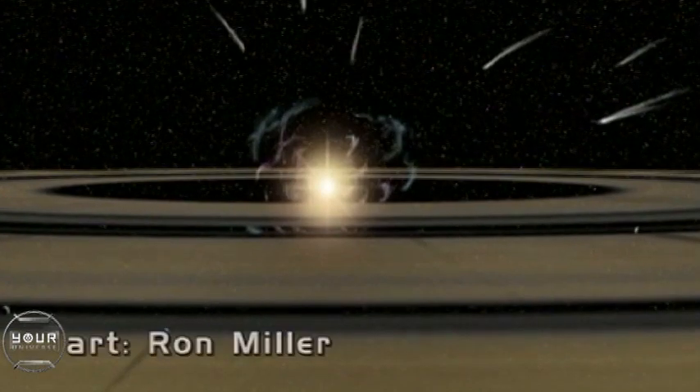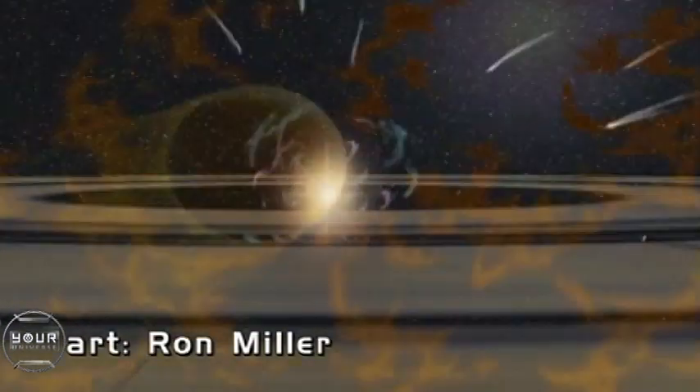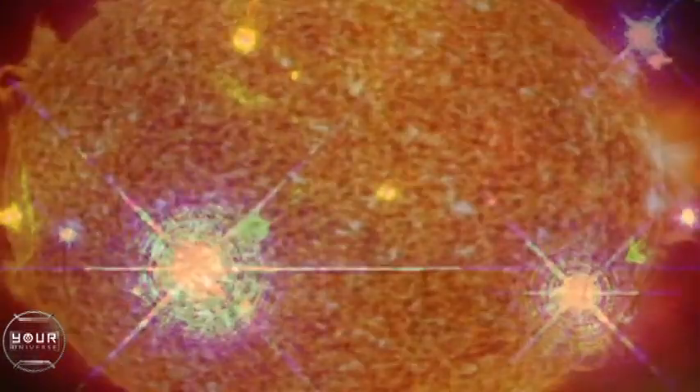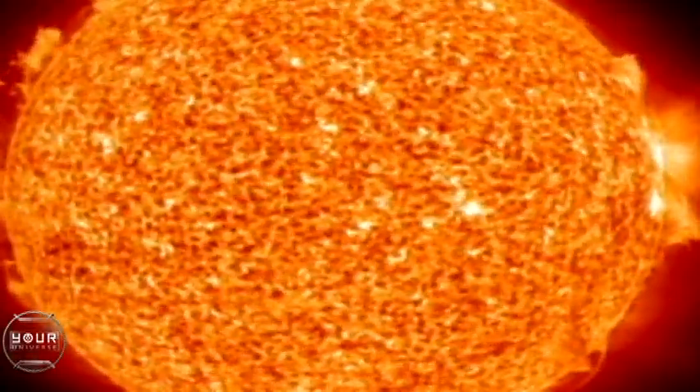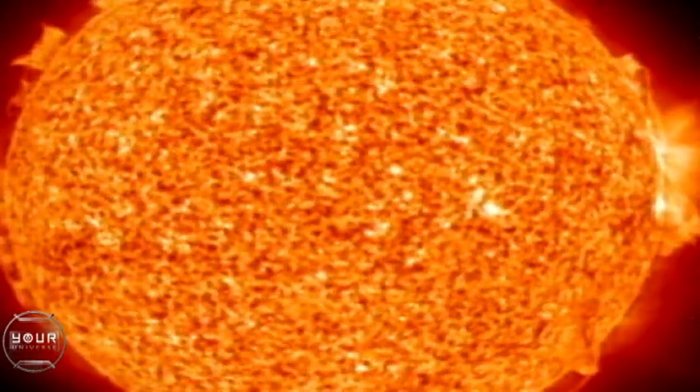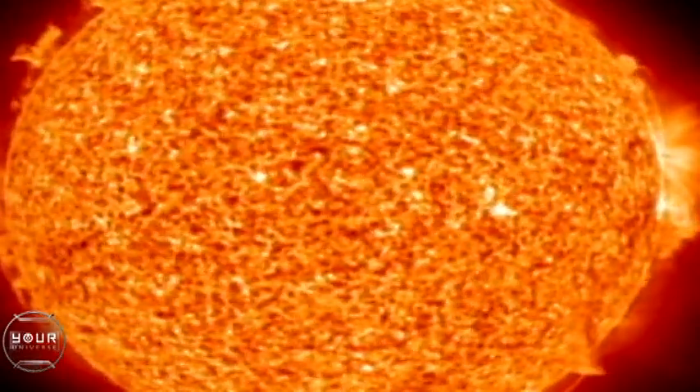Like a baby of any species, an infant star has its growth work cut out for it. We're pretty sure that it takes at least several million years to go from just that small contraction inside the cloud to a fully formed solar system. It is shorter for massive stars and longer for low mass stars. For a star like the Sun, the process of star formation takes on the order of 50 million years or thereabouts.